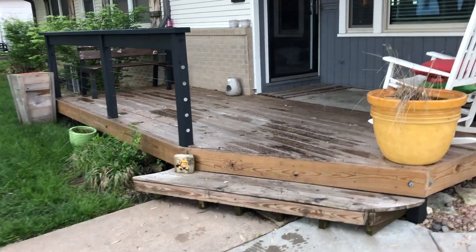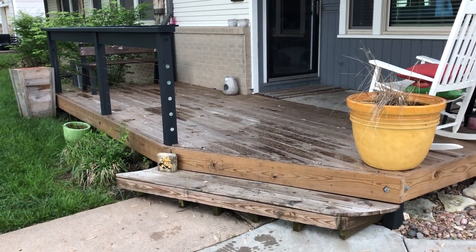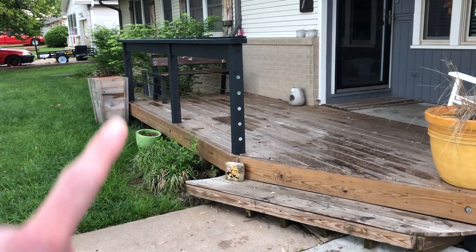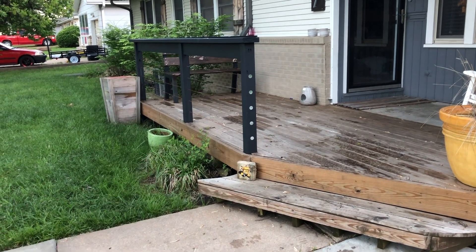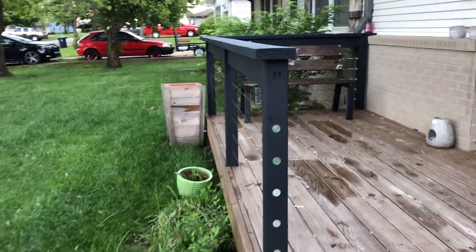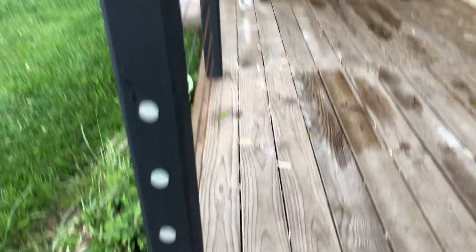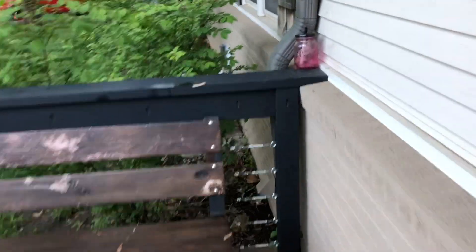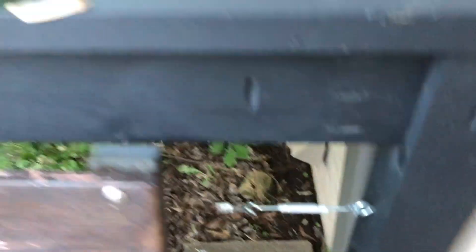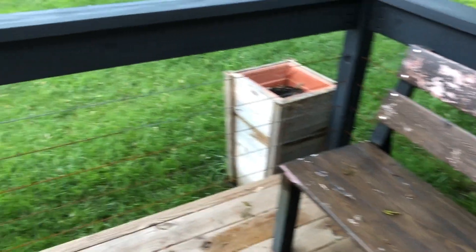For the two-year update on the cable railing — everything still looks great, I'm very happy with it. The only thing I would change is the cable itself is rusted. It's galvanized cable, so I'll be replacing it with stainless steel to get rid of that. Everything else still looks almost like it did when I first did it. The elevator bolts still look nice, no rust. The cable is still nice and tight, and the turnbuckles work great, no rust on them either. The cable rust is definitely worse where the bushes have kept it shaded and moist.